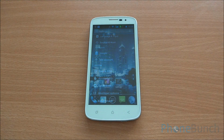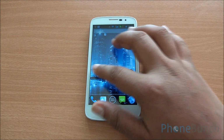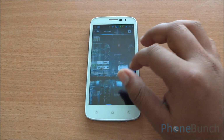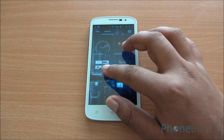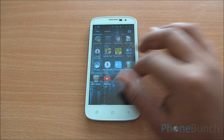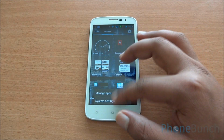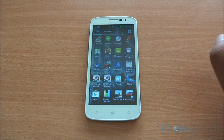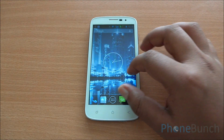Now let's have a look at the default launcher. So this is the default launcher with 5 home screens. It's not much customizable. And here's the app drawer. Again, it's pretty stock. You can always install your own launchers. You have the widget and app store separate. And you don't have any options for customizing or even sorting in any order. So it's pretty stock. A little bit of customization would have been good, but then again, you can install a good launcher from the Play Store for free.